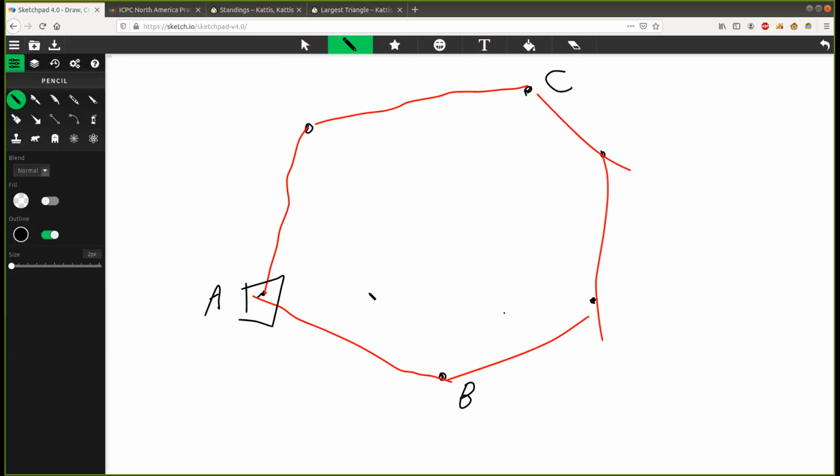So now, let's say we increment B. Then we're also going to increment C as long as it improves the answer. In this case, it doesn't. So now let's see, this one's B. And we want to find the farthest one in this direction. And then we see that moving along this edge improves the area.